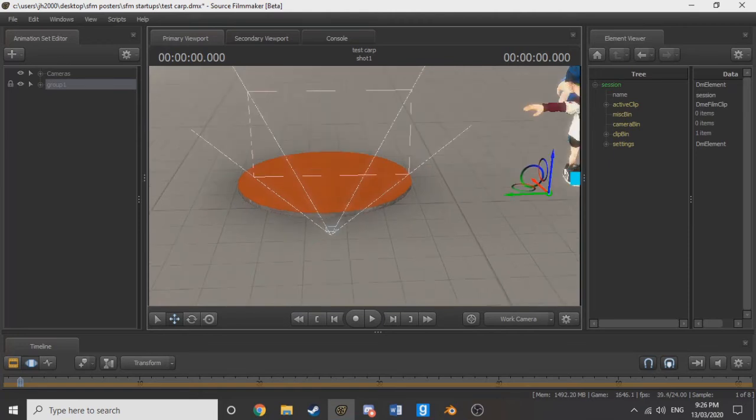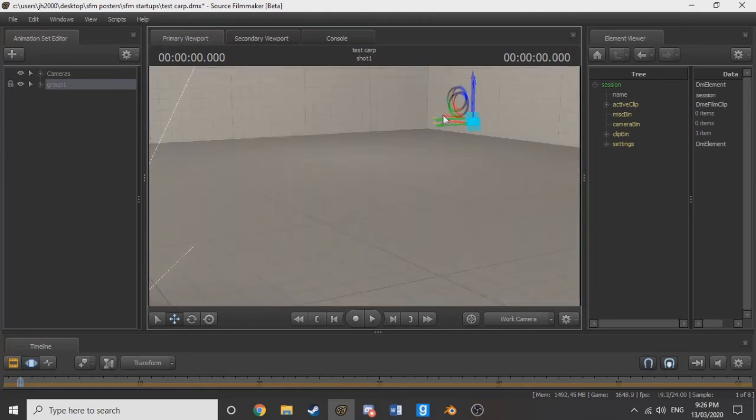Now we'll make it bigger just to help you see it. We'll lower the intensity a little because it's way too bright. Holy shit! Look!